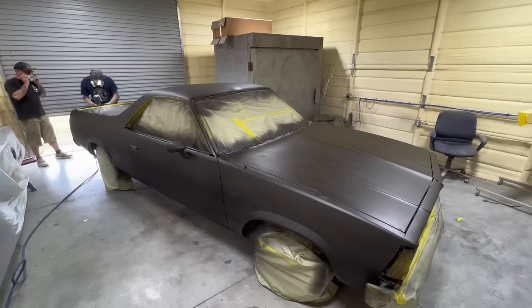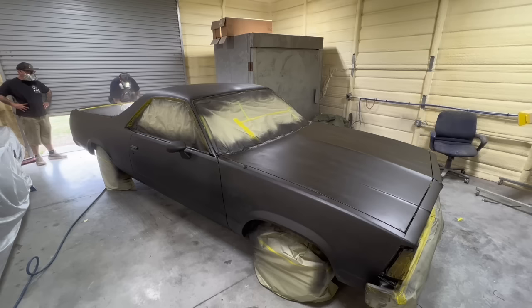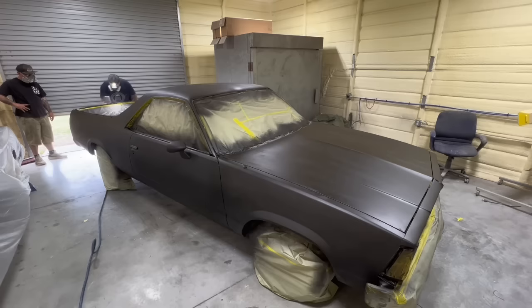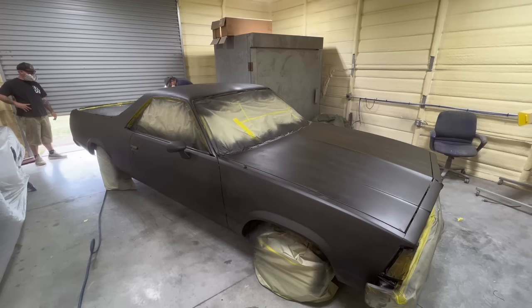Take note that the floor is dry. We went to great trouble to move everything out of the shop, blow all that Bondo dust out of here, and get it nice and clean. We blew the floor, took the car outside and blew it off outside, then pulled the car back in and blew the floor again, then blew the car again, then blew the floor again, then blew the car again — then wiped it down with the cleaner and a tack rag before spraying that sealer.